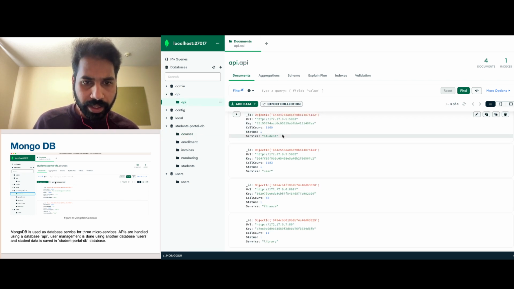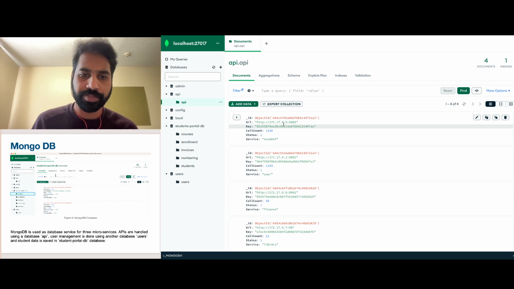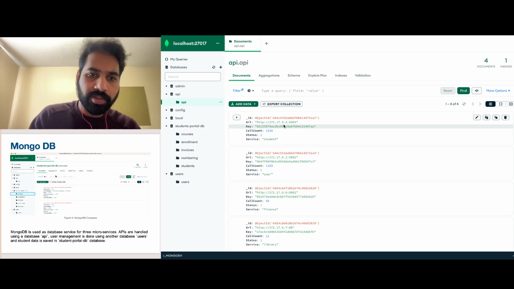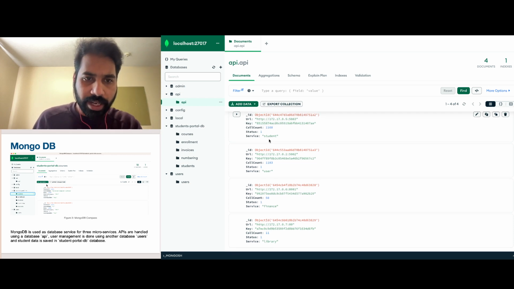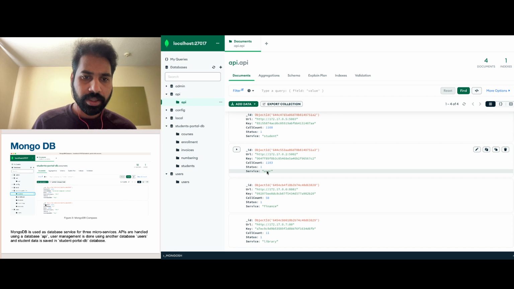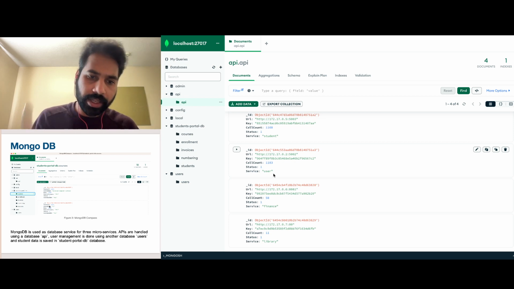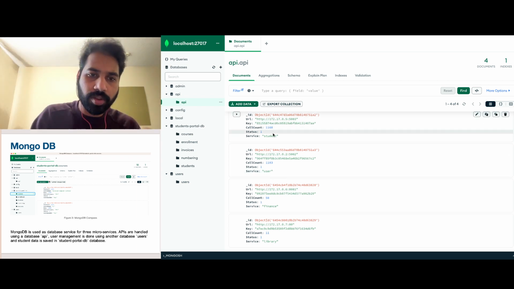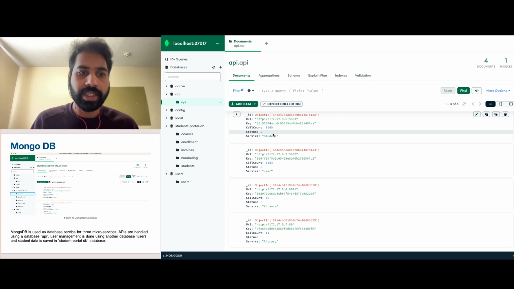So these are the API URLs. We have used the IP address and the port to communicate between all of these. But the thing is, we already know it is identified using the service-based approach. So this is the student service API, and it has a key, and we have the user management system, which uses this API key, and almost all the stuff is written using this architecture. So the communication between all these four portals is done using this API gateway.